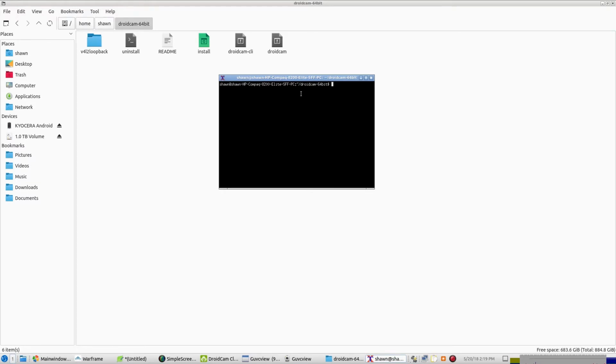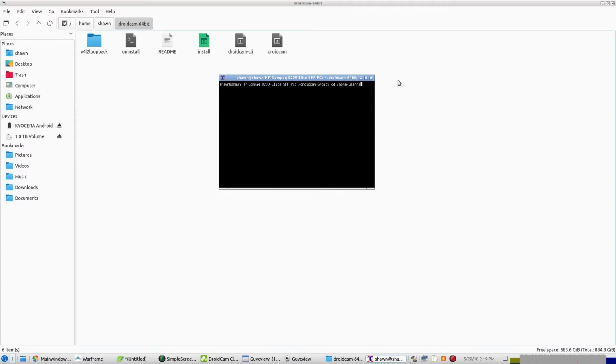The command would be cd /home/username, whatever yours is, and then /droidcam-64-bit if you have 64-bit or whatever.